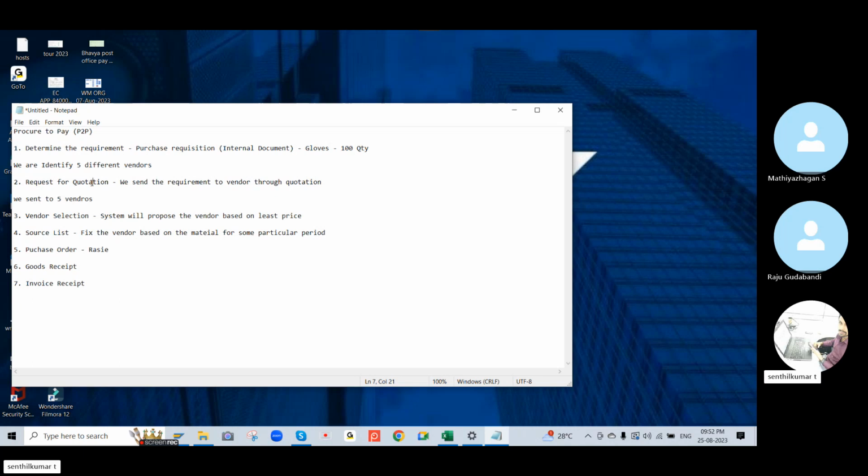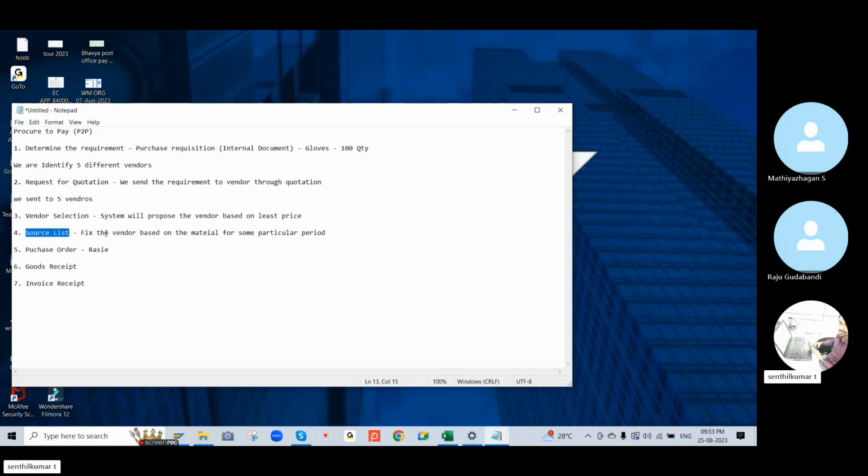Then the quotation is sent to the vendor. The vendor reverts back to the customer with prices. That price will be maintained in the system. After that, the system will select the vendor with the least price. So we can decide the vendor out of 5 vendors, which vendor will be used to procure the gloves. For that vendor we need to maintain the source list.